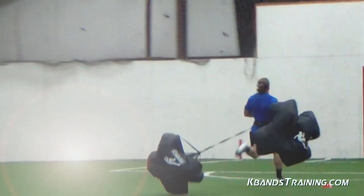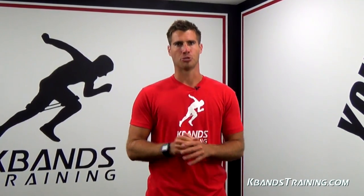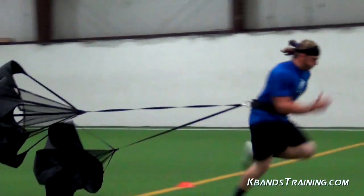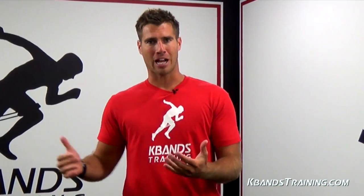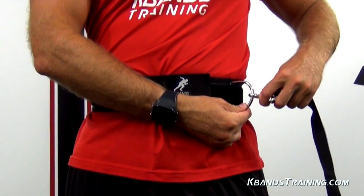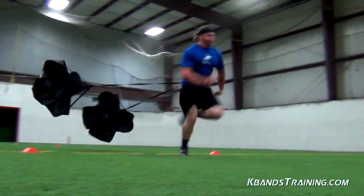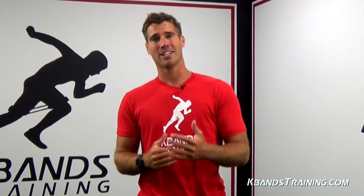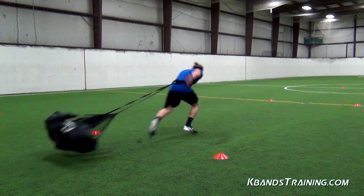With our 54-inch dual wind expansion parachutes, you're going to be able to maximize your results through a progressive level of resistance. Utilize one parachute or even two and maximize your top end speed training each and every day. Simply attach each parachute to the adjustable belt and you're ready to train. The speed running parachute is going to be great for helping us build linear quickness by giving us consistent resistance even as we stride out to the longest distances.